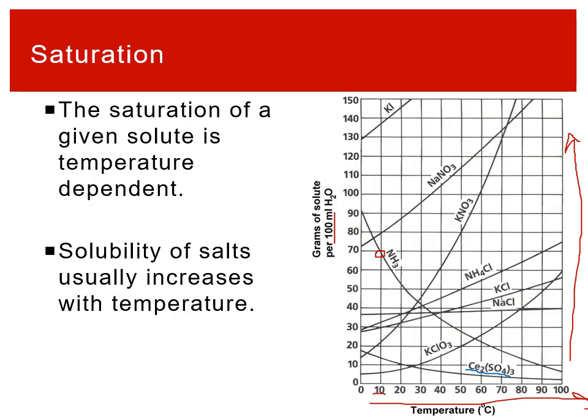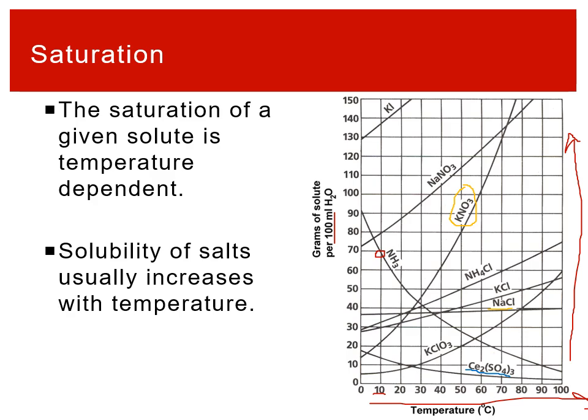For most salts, if you want to dissolve more of that salt in the solution, you increase the temperature, right? So you've put in all your salt and it's still not dissolving, crank up the temperature and you can get more to dissolve. It doesn't always change a ton. You will note that for sodium chloride here, the solubility is pretty flat with temperature. For potassium nitrate, it changes a ton, right? You go from 10 grams to over 200 grams. So it is a pretty huge jump, and it really depends how much the variation is.